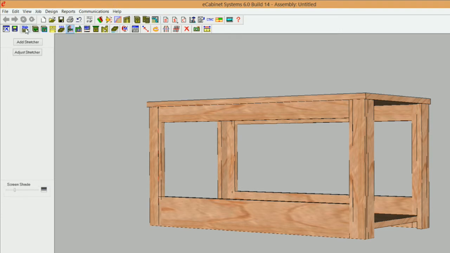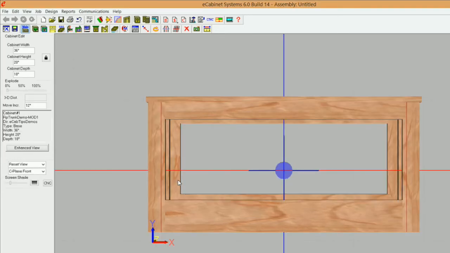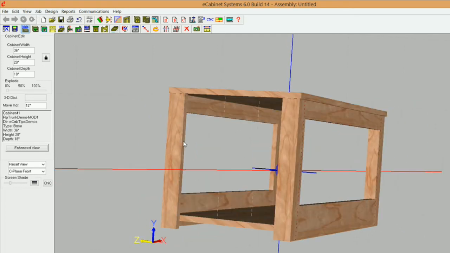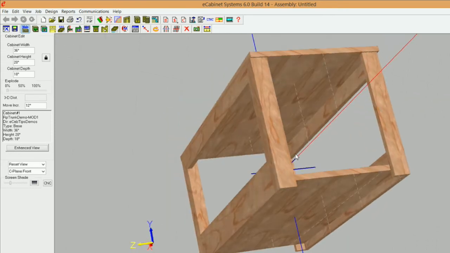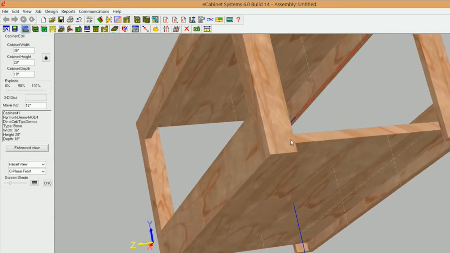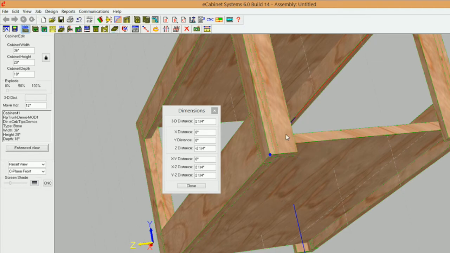Now we need to go back to main, and we can verify that we have actually got 1 7/8 there, and 2 1/4 overall. Bring up our dimension tool here, click from here to there, which is 2 1/4, and if I hover over this, we see that we have 1 7/8 wide.